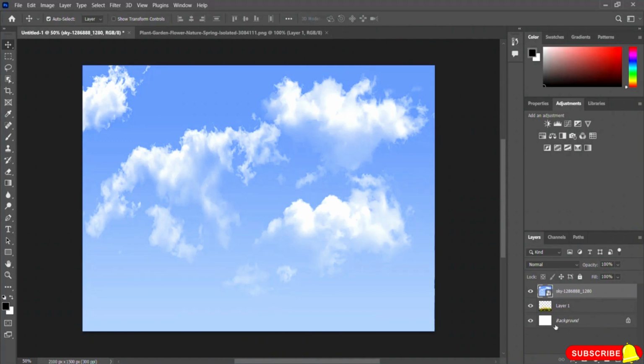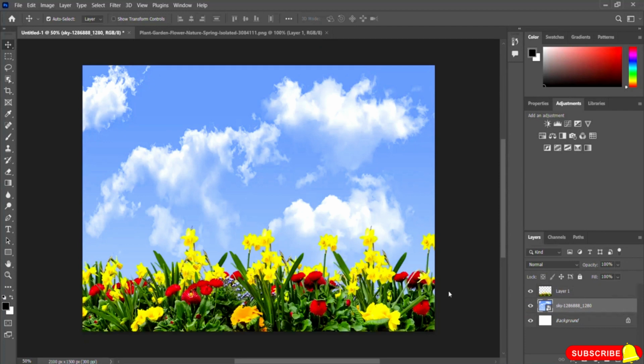Remember one thing, in here we have a total of 3 layers. The top layer is always visible on your main screen. Whichever layer is placed at top, that layer will be visible in here. So we need to make this layer 1 and this sky layer visible, because this layer 1 has a transparent background at top. Therefore, you have to move this sky layer to the second position. Now you can see that we got our perfect image. We got the flower in here, and we got the sky background in here, and this is what we are looking for. So I hope you got the idea.